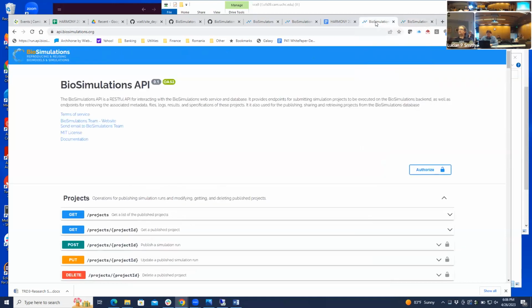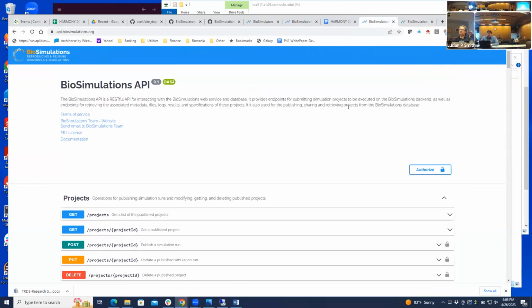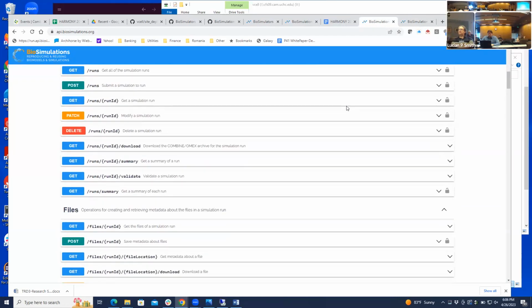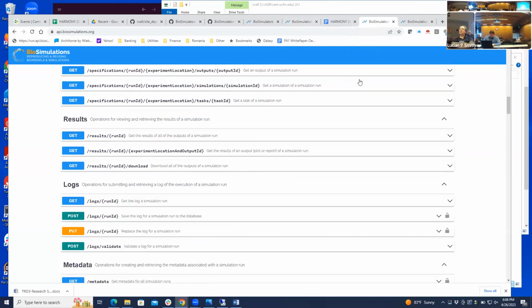And the API, which is a standard REST API. The things that I implemented in the Biosimulations web online portal use the REST API, but you can use this REST API from anywhere.